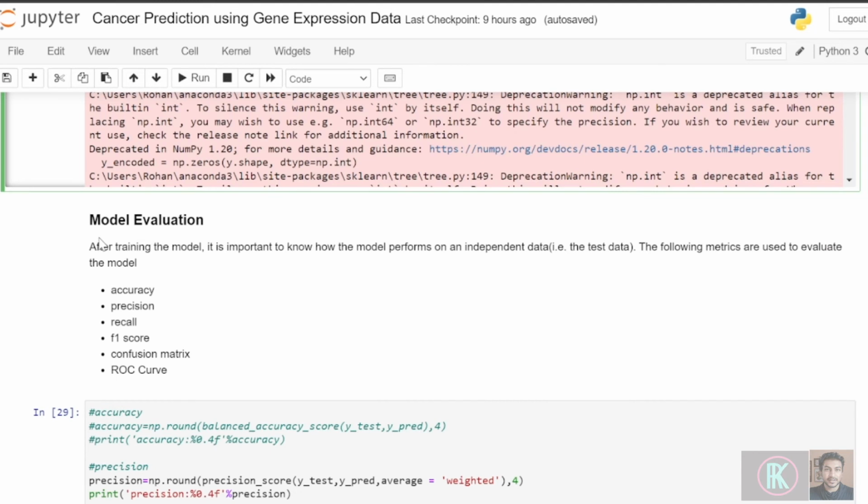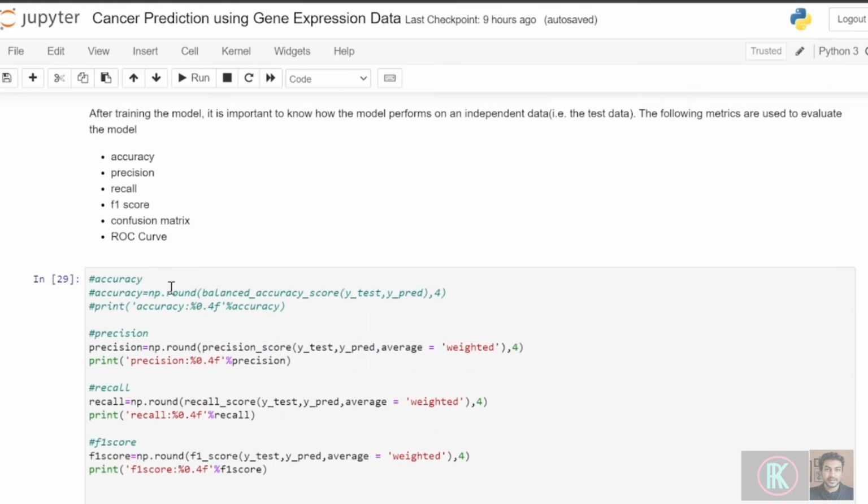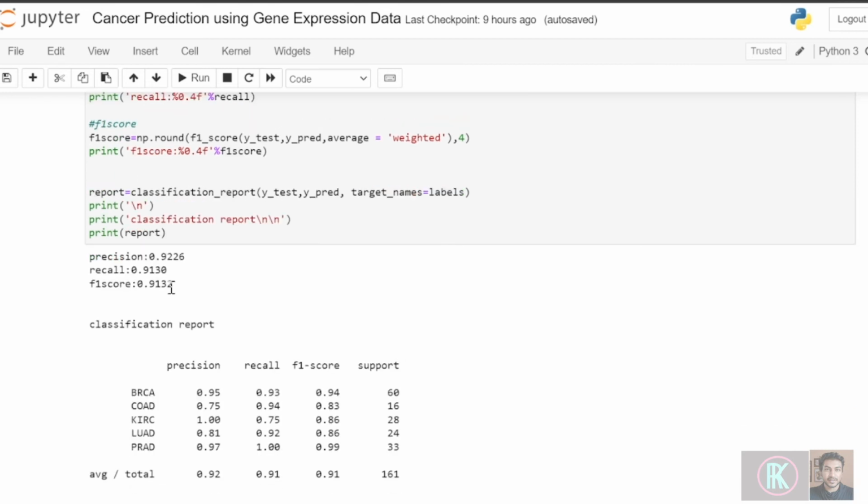Model evaluation gives us the accuracy of the model, or how accurate the model is, like the precision: what true value it has predicted, what negative value it has predicted. Actually it has a matrix of true positive, false negative, true negative, false positive. Okay, we'll see this. It has four corners. So this is the precision.